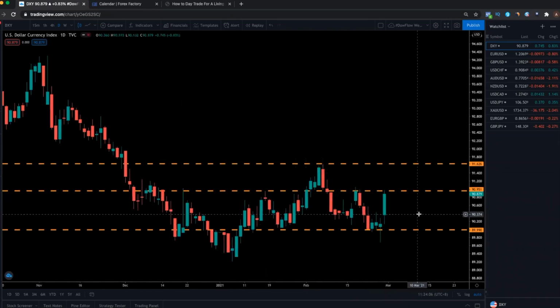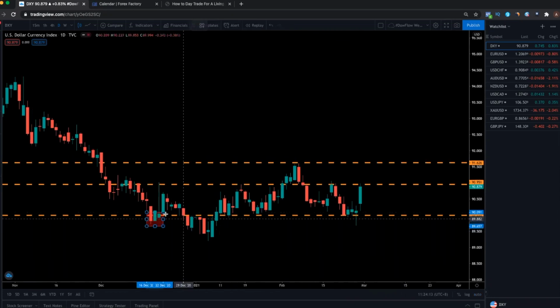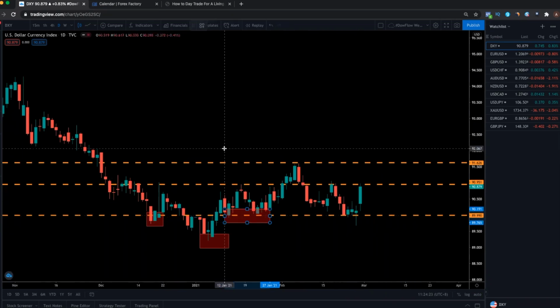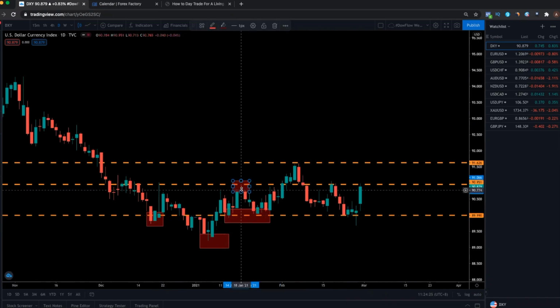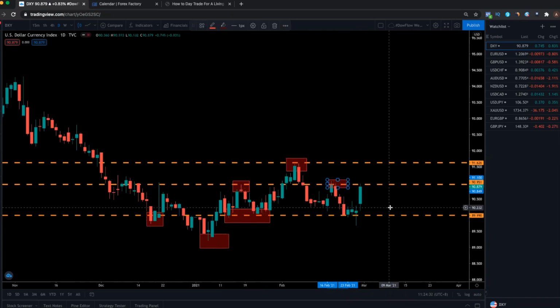Okay, so dollar index is kind of like range bound right now. In fact, it's very hard to trade because right here you can see that this is a left shoulder, this is a head, and this is a right shoulder, which is how I got this level over here. But on the flip side, on the bearish side, you do see that this is a left shoulder, this is the head, and this is the right shoulder. So right now, price is trapped between both shoulders, this right shoulder and this right shoulder. Thus, we have a range over here.